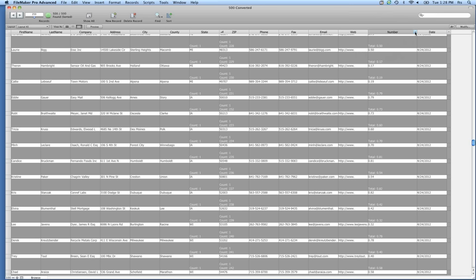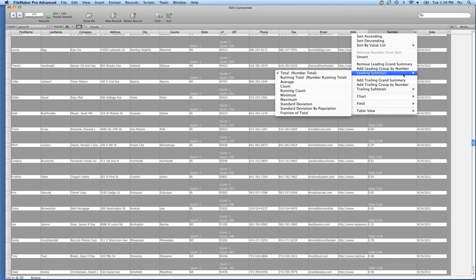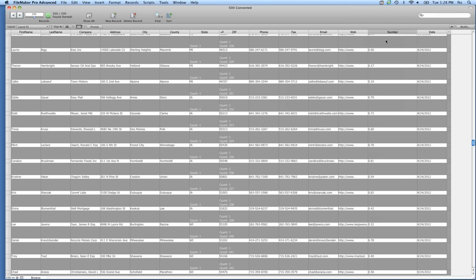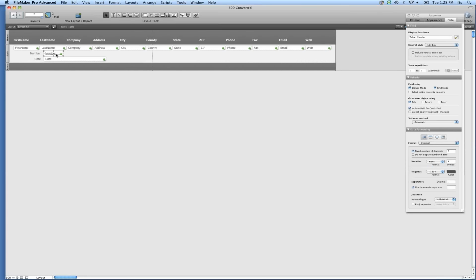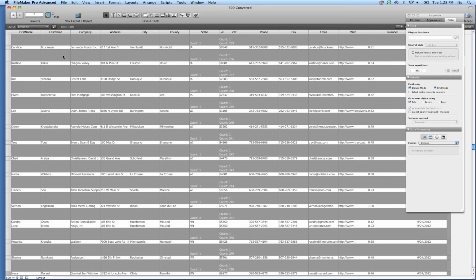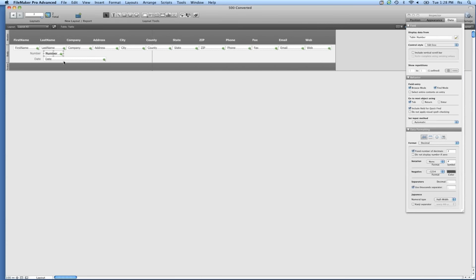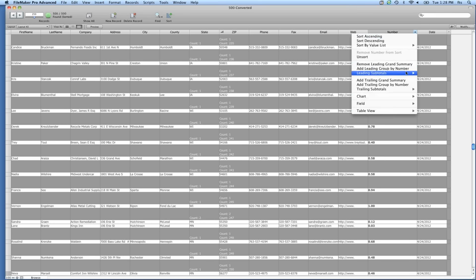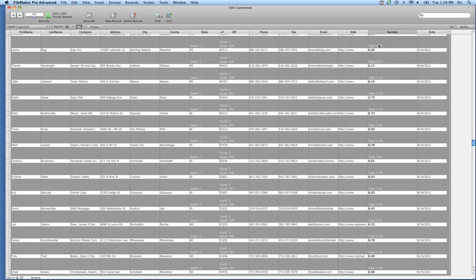Now I'm kind of going off the script a little bit again, but I know this works with some of the numbers. Let's see if the themes jam me up here at all. I'm going to go ahead and remove this total. I'm going to go into browse mode and make this bold. Oops, need to use the right keystroke to do that. I'm going to come back into browse mode, save my changes, and add that leading subtotal. I expect it's going to come in bold with a decimal format now. Okay, doesn't look like it is. So I'm thinking the themes are jamming me up there.